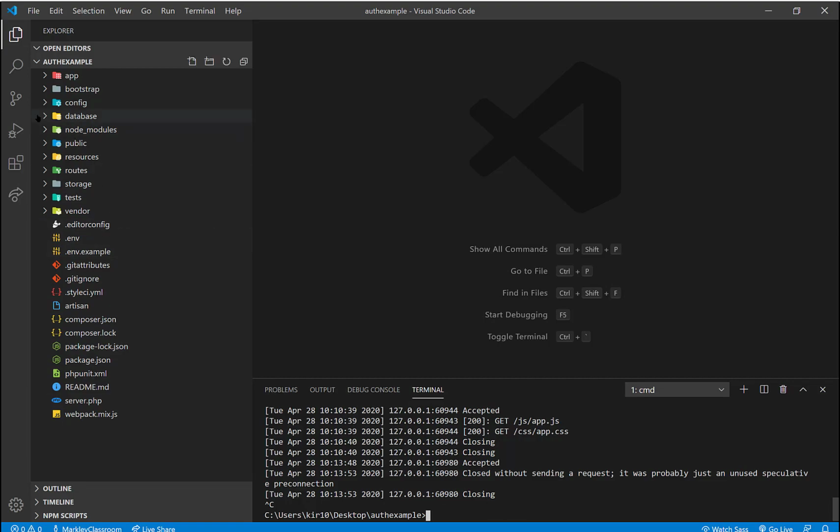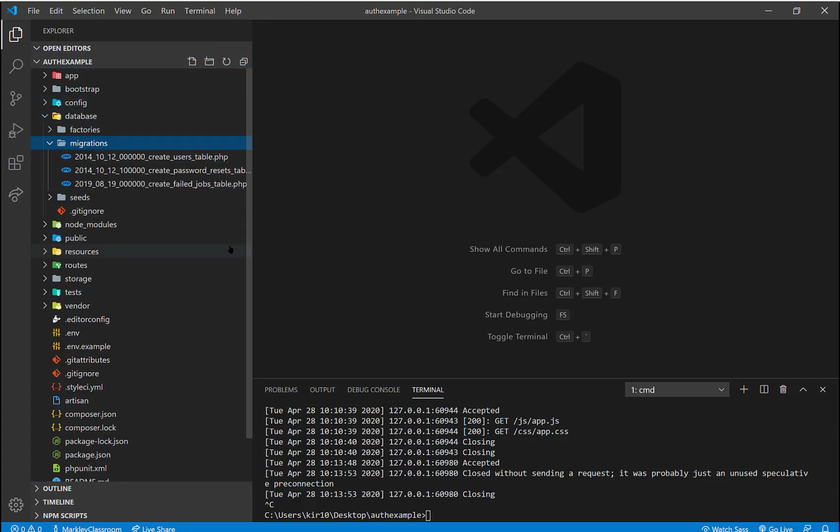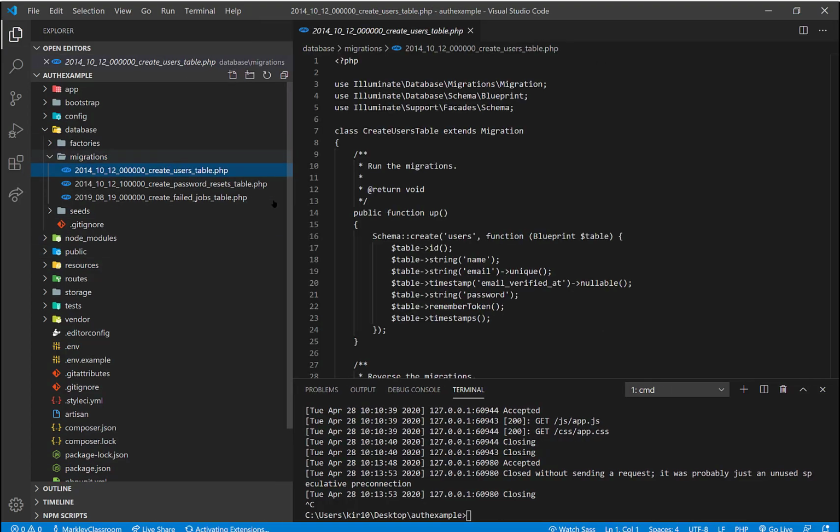All right, so let's look at something we haven't seen before. I'm not going to spend a lot of time on it, but I'm going to introduce it to you. In these folders, there's this thing called database. And there's a folder called migrations. And in migrations, there's 3 different files at the moment. One that's called create users table, and they're well named.